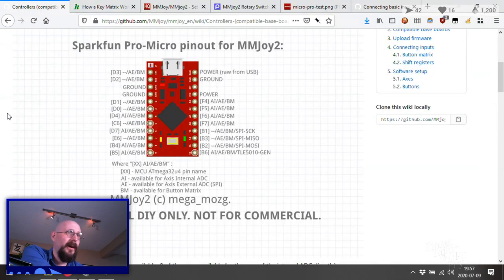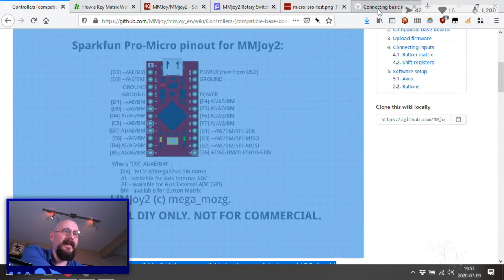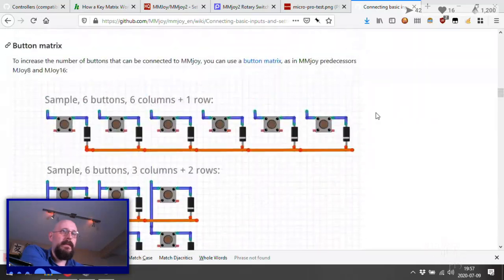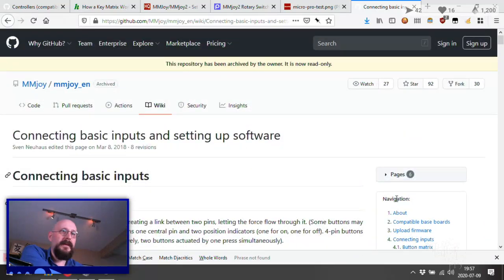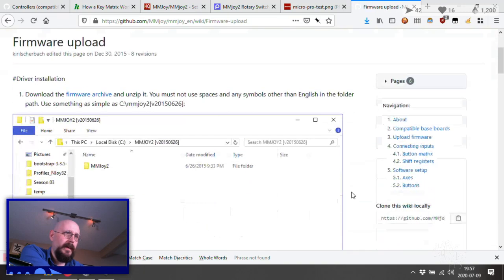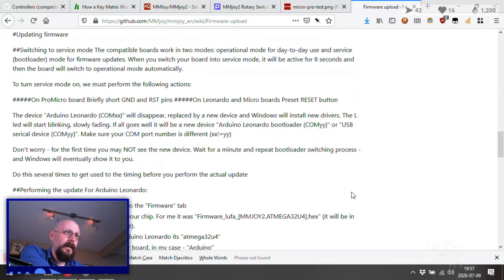Am I bridging the wrong connections? Is that what the problem is here? Scroll to the top. Upload firmware. And you want me to bridge ground and reset. Yep, those are the ones.